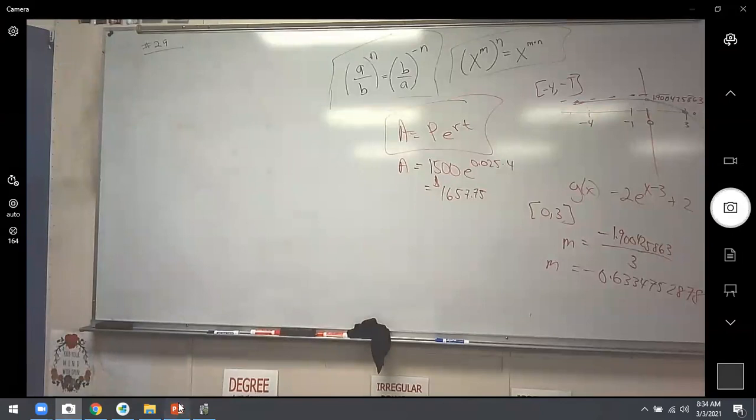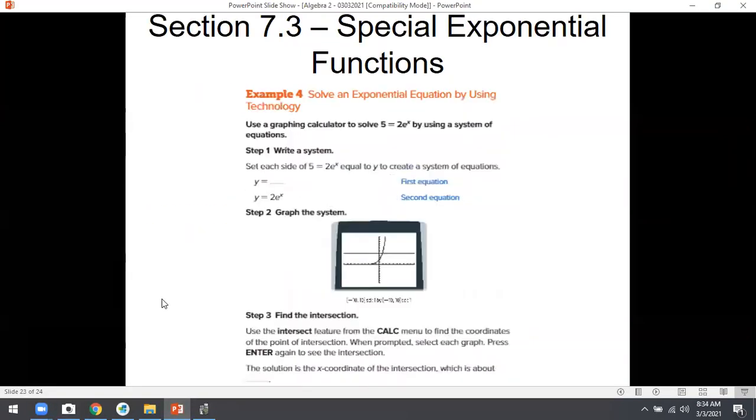All right. That's pretty much it then. I don't think there's anything else huge to worry about. The only other last ditch effort is if you can't solve something by hand, what can you always turn to as a cop-out? Solving by graphing, right? So if you ever need to do that, you could. I'd strongly encourage you not to do that unless you absolutely have to. For example, this problem right here, the only trick you have right now is to get the bases to be the same, right? This doesn't even have a base, does it? I mean, it's 5. But is there any way to write 5 and this base of 2.71 to be the same? Not really, is there?